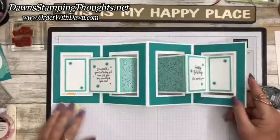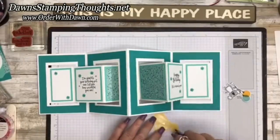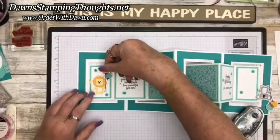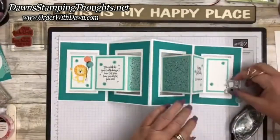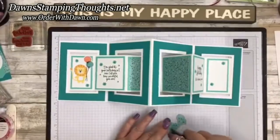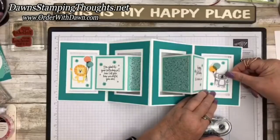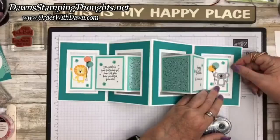So adorable. And then I'm just going to use the snail and adhere the lion and the koala bear down. I try not to use any dimensionals for the inside because it's already puffy enough, you know. Look how cute. The lion, the koala bear. Oh, thank you for the hearts, everyone. All right. Let's see, where am I putting him? Maybe over here.